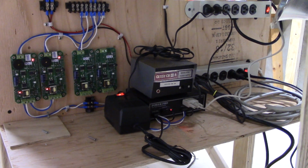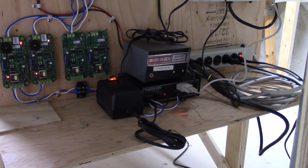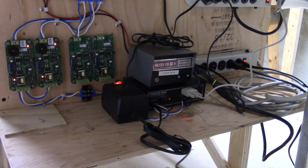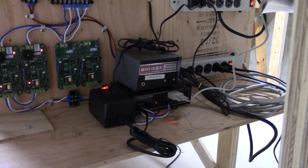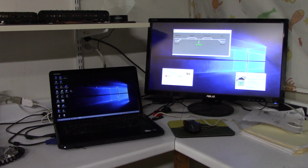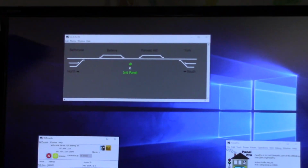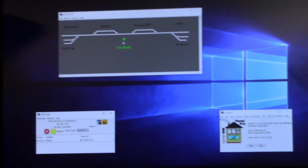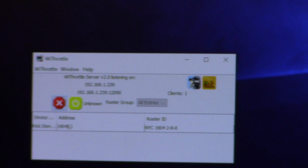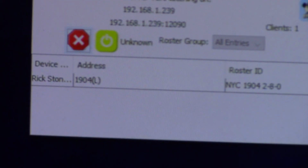And here's another change. Those of you who watched my previous videos may remember I had an SB5 in here for the layout, but now I've upgraded that to a Power Pro system from NCE, which I got for a really good deal. I couldn't turn it down. Along with doing that, I ran the serial cable over here to the laptop, installed JMRI, and built a very simple panel, which is not actually controlling anything because I don't have any automated turnouts. But I've also got Y throttle running, and as you can see there, I'm currently showing one device connected.